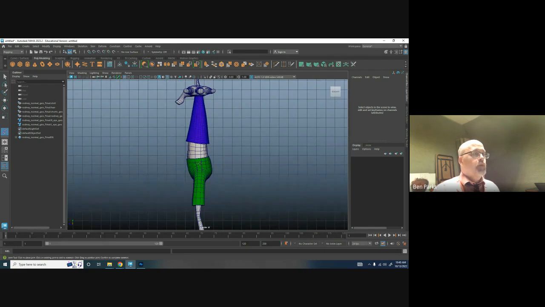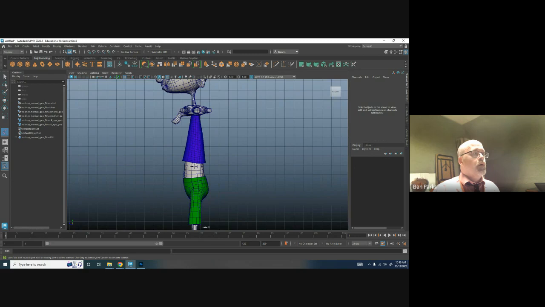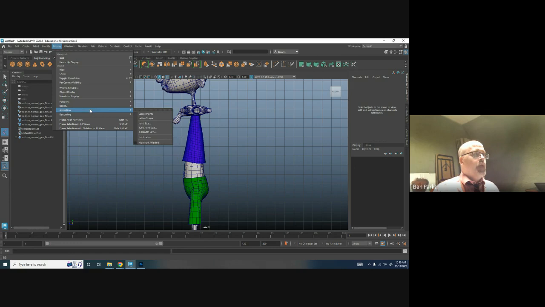How do you size the joints? They will resize as soon as you place additional joints, but also you can go to display, animation, joint size, right? So if it's a single joint, it's always going to be one size until you place another connecting joint to it, and then it will resize. So you don't want to judge based on a single placed joint, but if your overall joints are not sized the way you want them, you can always just do display, animation, joint size.